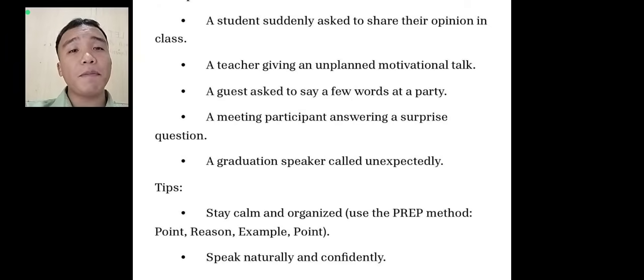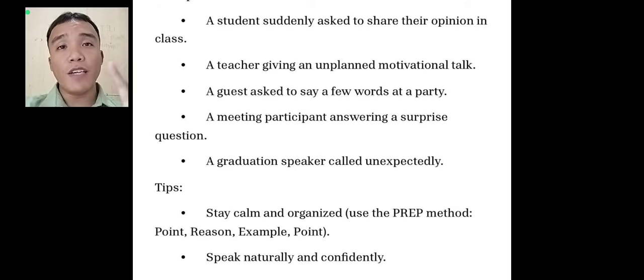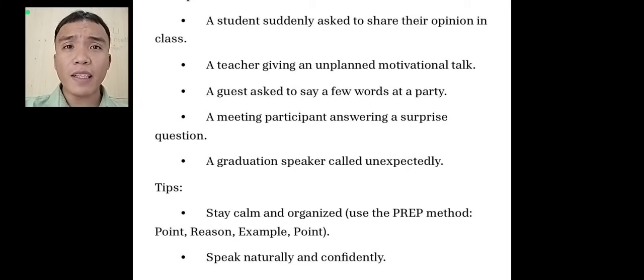And then tips on how to do impromptu speeches. First and foremost, stay calm and organized. Use the PREP method. Okay, so the PREP method stands for point. If you are tasked to deliver an impromptu speech, go directly to your point. Okay, what is it that you are trying to say? And the next is reason. Give the reason as to why you believe that your point is correct. And the next is give examples. Okay, and then after your examples, go back to your point to conclude it once again. Okay, so it's as easy as that.